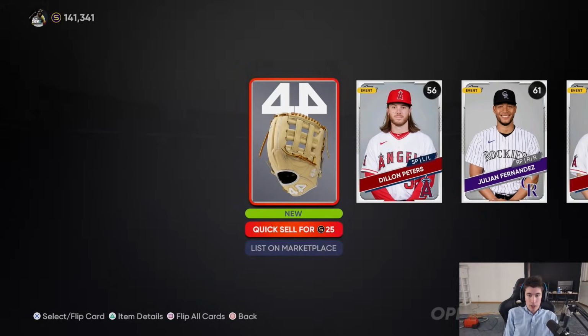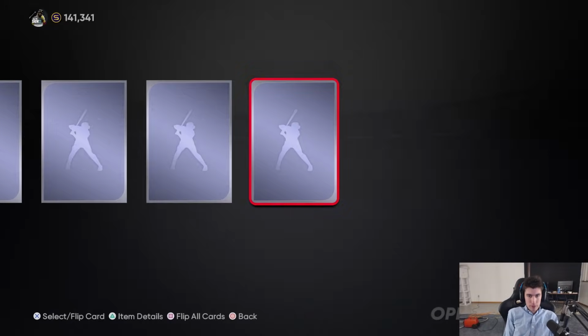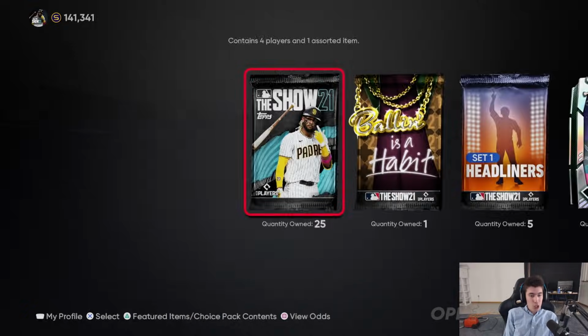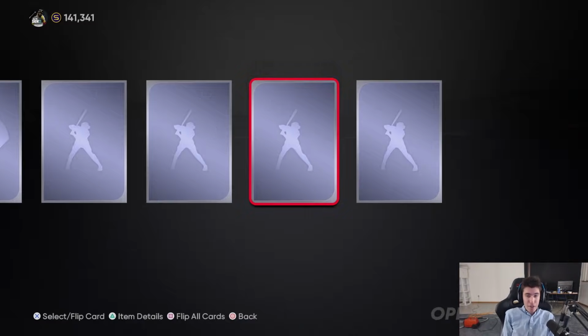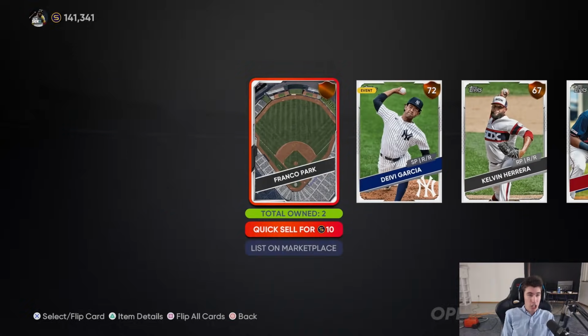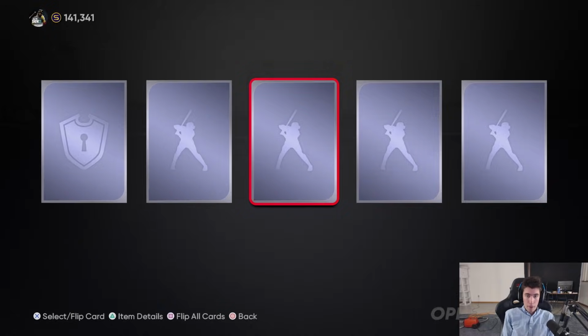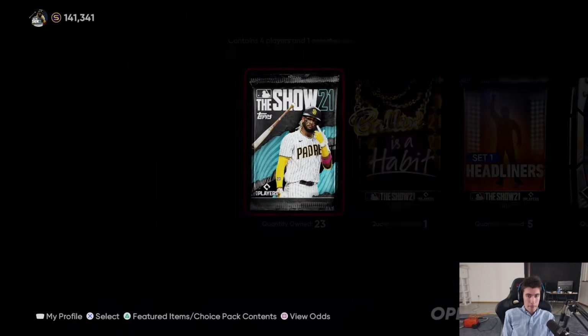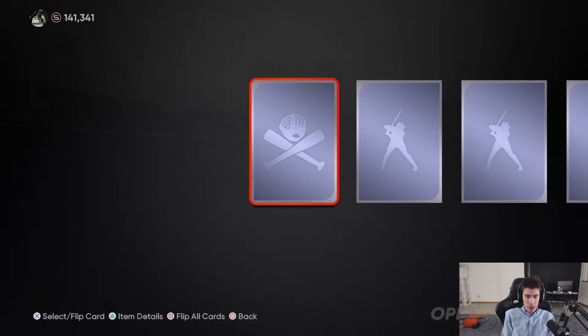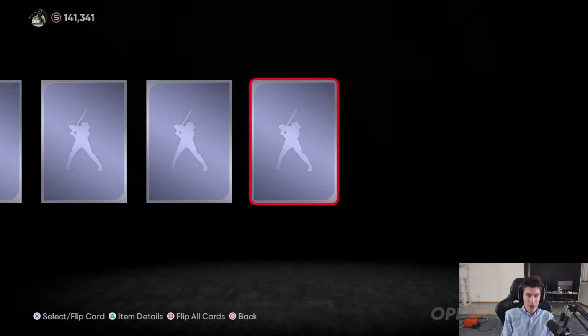Silver, okay. I'm really hoping for at least one more diamond from the standard packs, and I feel like it's a job well done. I feel like it was a successful first pack opening for standard packs. Okay, a silver, Jonathan Schoop. That's not terrible. Like I said, silvers are better than bronzes, which I guess is kind of obvious.